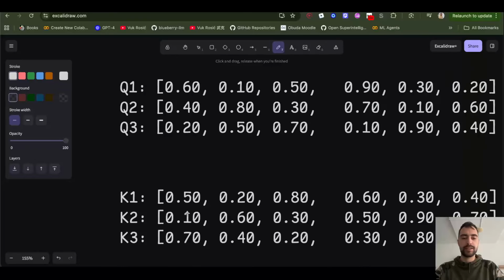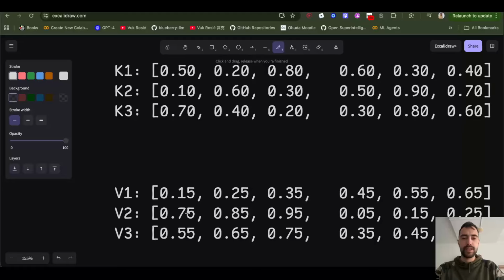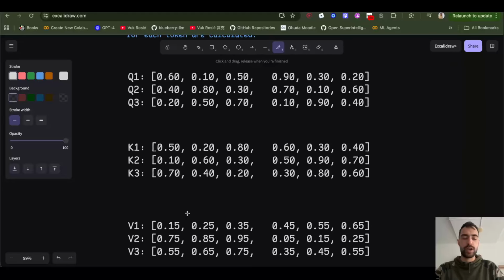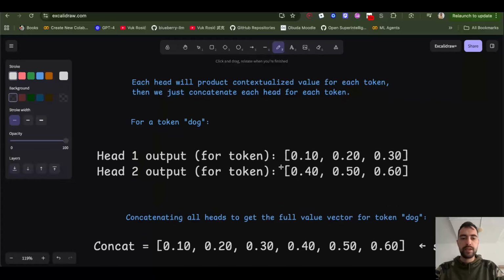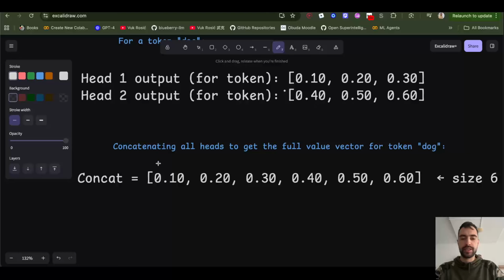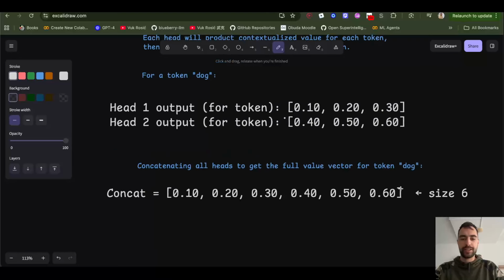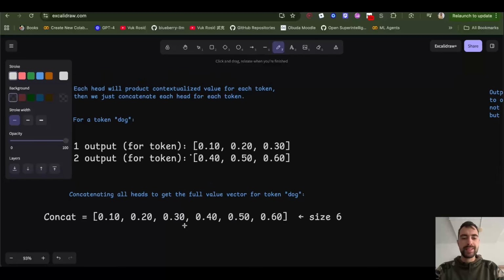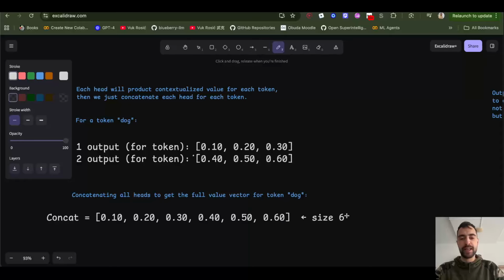And they are all computed separately. In the end, they are all merged into one token again. So maybe for one token, one head would have this output, the second head would have this output. At the end, we just merge them into a single concatenated tensor vector. And then once we merge them, this will be your value vector.